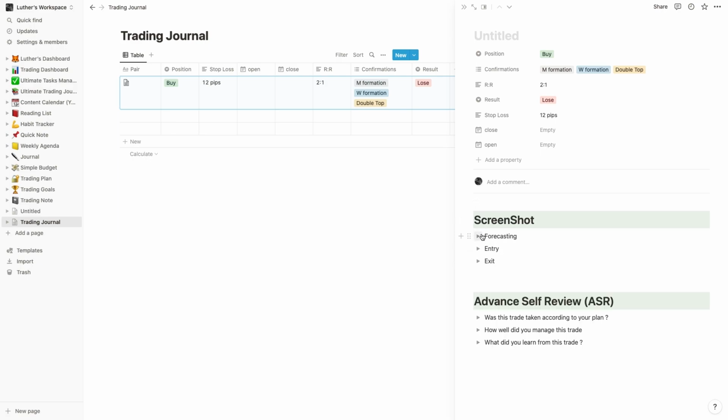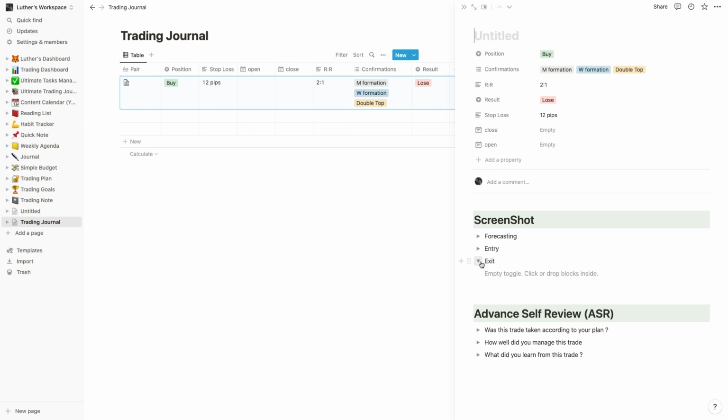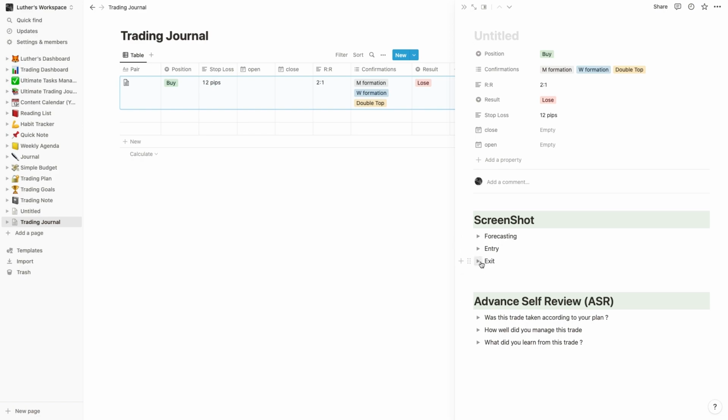You just click on it, wait for some time, and immediately your template will come. Then you just put in your images. Whenever you create any new page, you can just add this template, so you don't always have to create this template again, and you can put in your stuff.